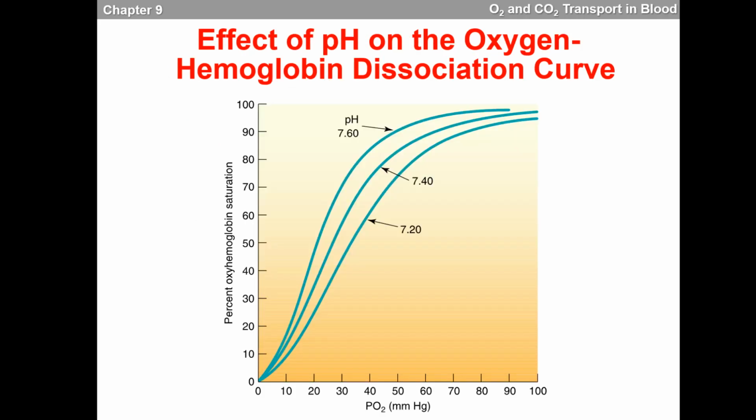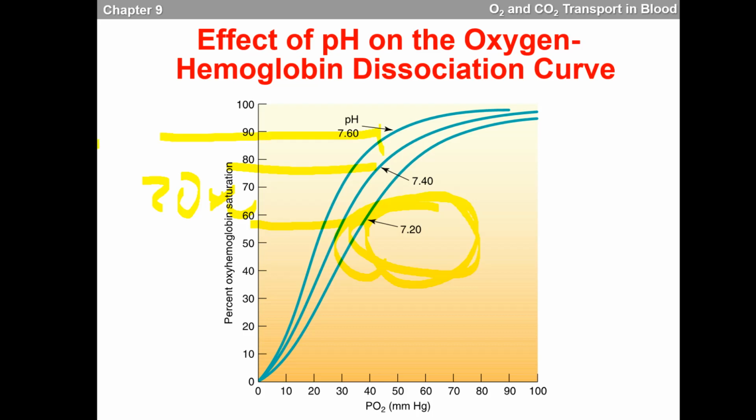So here you see at lower pH, higher acidity, we'll be dumping off way more oxygen than at rest, right? So doing about 20% more. And as opposed to the other way around, when we're too basic, we're dumping just about 10% less. Pretty bad handwriting, sorry about that.